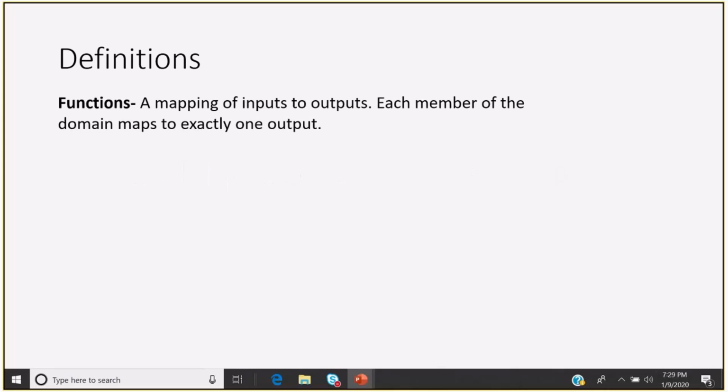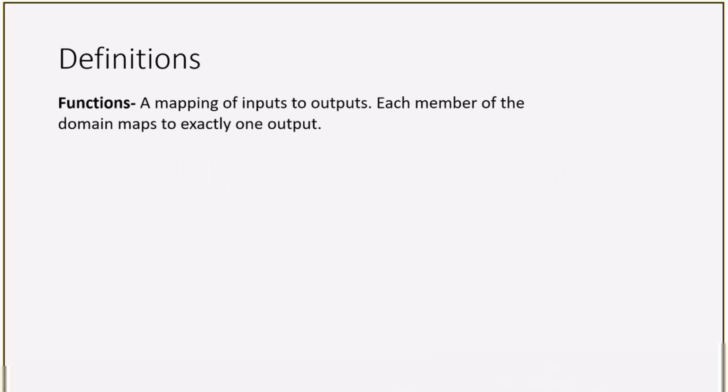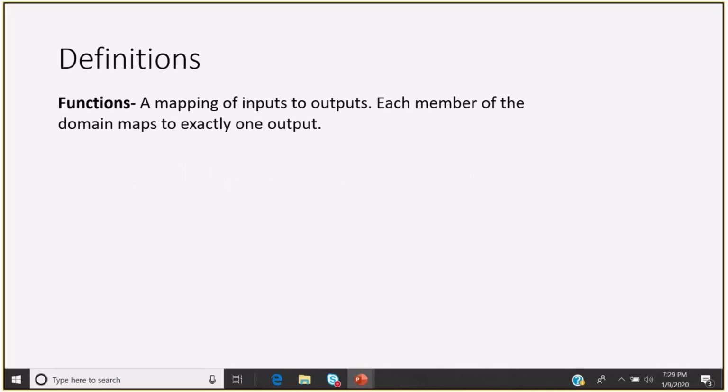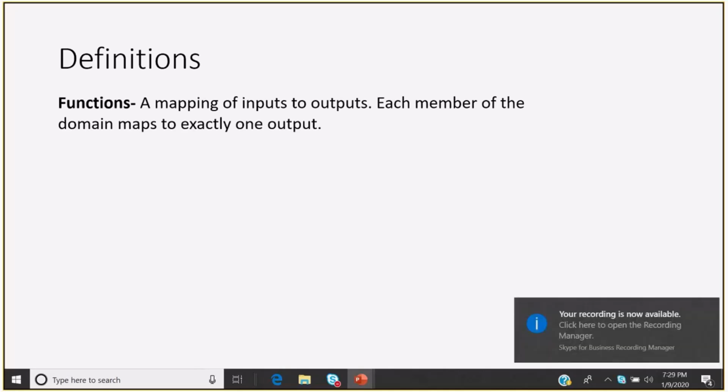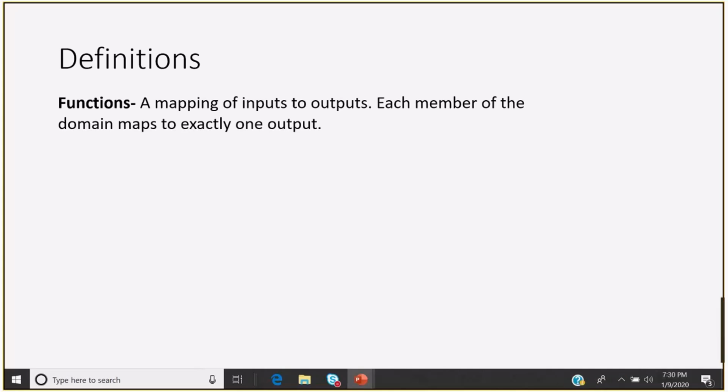So a function, as a definition, is a mapping of inputs to outputs. A mapping is just saying, okay, I'm going to take my number 2 and say it goes to 4. And I'm going to take the number 7 and say that goes to -2. A quadratic function did that. We had a lot of numbers flying around, but we took a lot of numbers, put them into our function, and got a result.